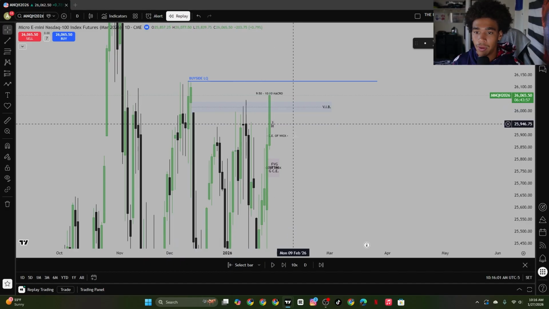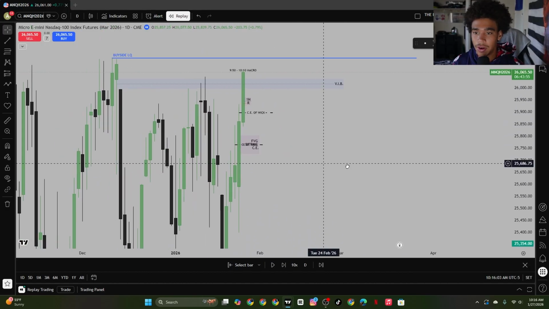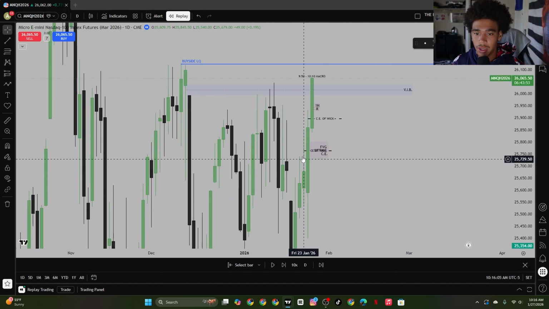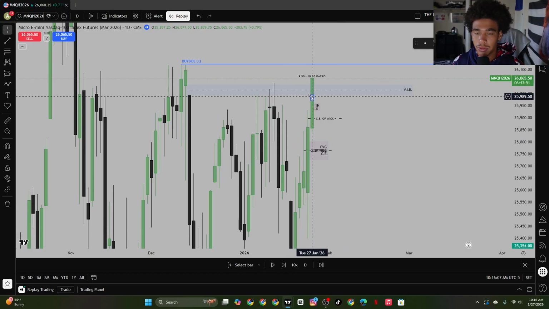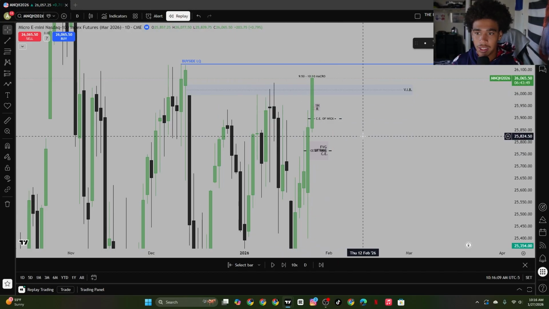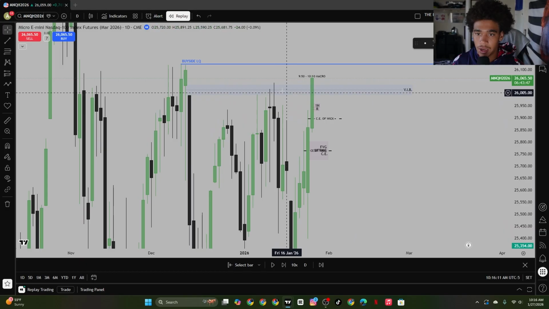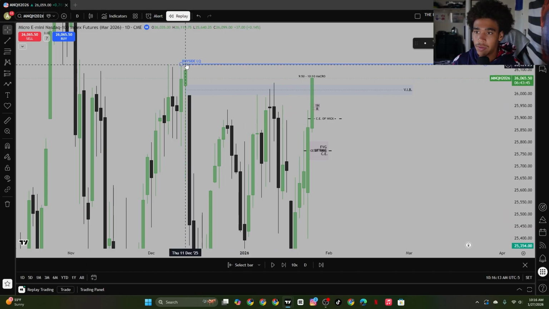Now, what am I looking at on the daily chart other than that? I'm looking at consequent encroachment of this wick and consequent encroachment of this wick. If price wants to trade lower, it's offering pricing at a discount, because we're clearly bullish on the higher time frame. We had relative equal highs here and we have relative equal highs here. This is my focus and my draw on liquidity.